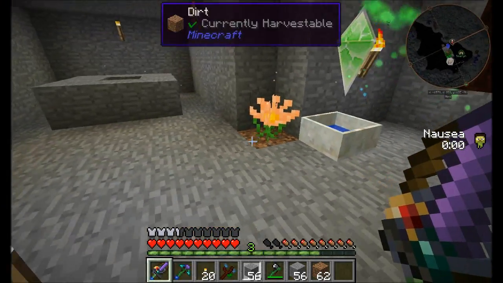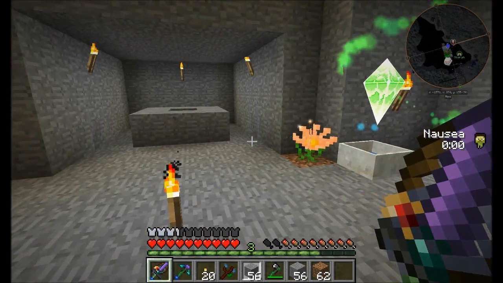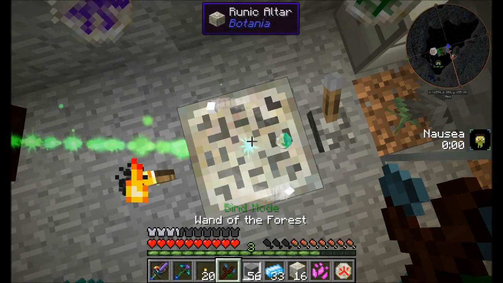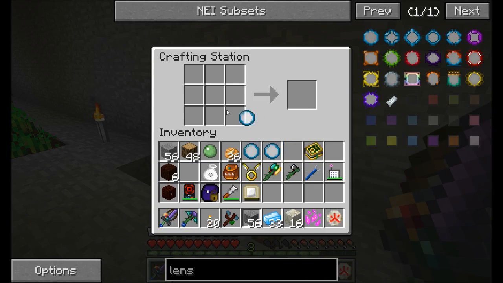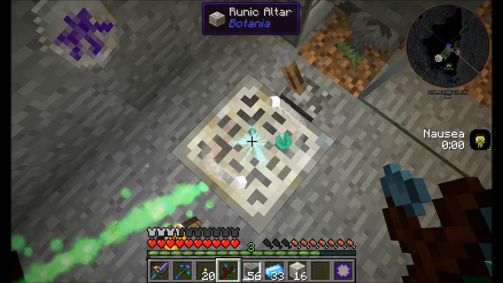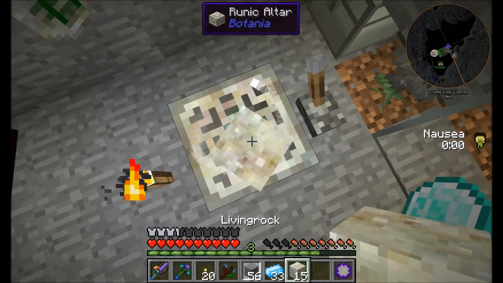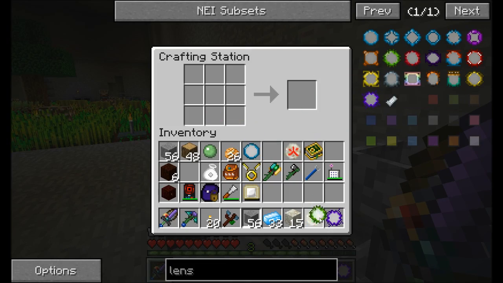So anyway, that places the blocks. Now we need to do something to destroy the blocks. That's coming up next. Okay, guys, the next thing we're going to need is a couple things. First, I'm going to need 3 mana lenses in total. The first one is going to be the warp mana lens. The second one is going to require this rune of greed that I'm making right now, which is spring, water, and 2 mana diamonds. There we go. And that will get us a mana lens of boar.